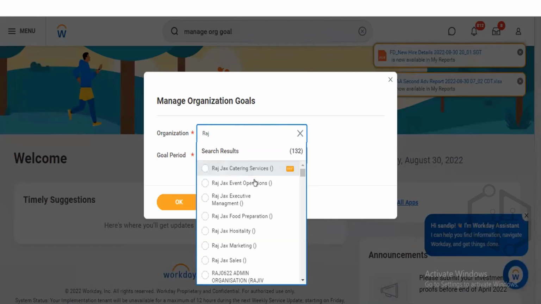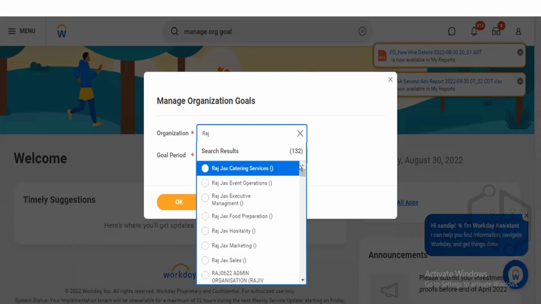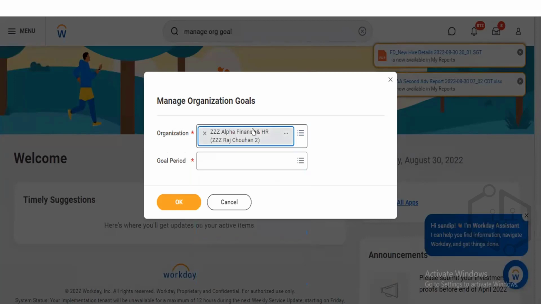See, this is one of the organizations that I have created. But here I have not defined the other one that I have created. Okay, this is the one that I have created. Okay, this is automatically giving me this one.